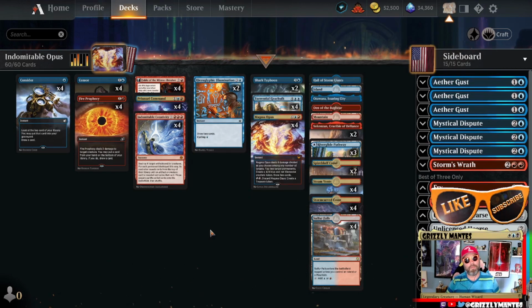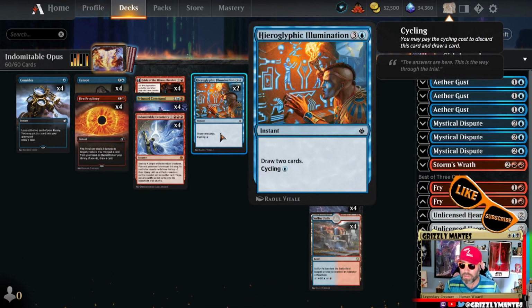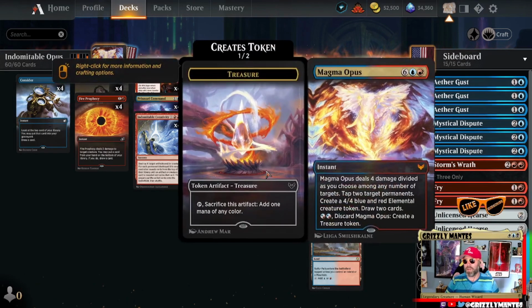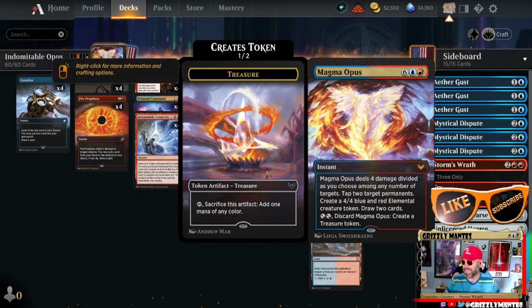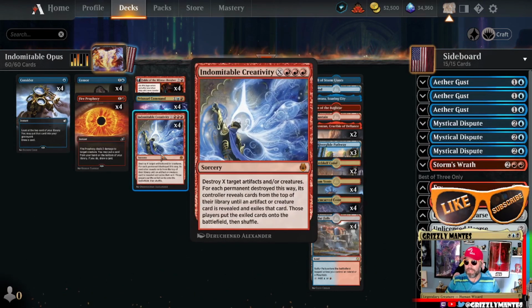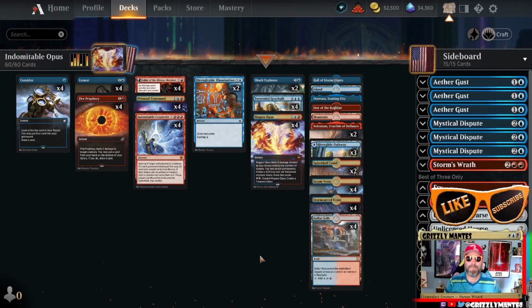Even Hieroglyphic Illumination I liked. Like I said, the worst case scenario, you cycle it for a blue, boom, new card. Best case scenario, you draw 2 at the end of their turn, and then your Torrential Gearhulk has something to do. But let's be honest, we're here for Magma Opus. Oh, geez, even hard casting it felt great. Beautiful, beautiful. So, yeah, we never got to do the cool things like the double Indomitable Creativity for the double Torrential Gearhulk, but hey, not gonna complain when we win, right?